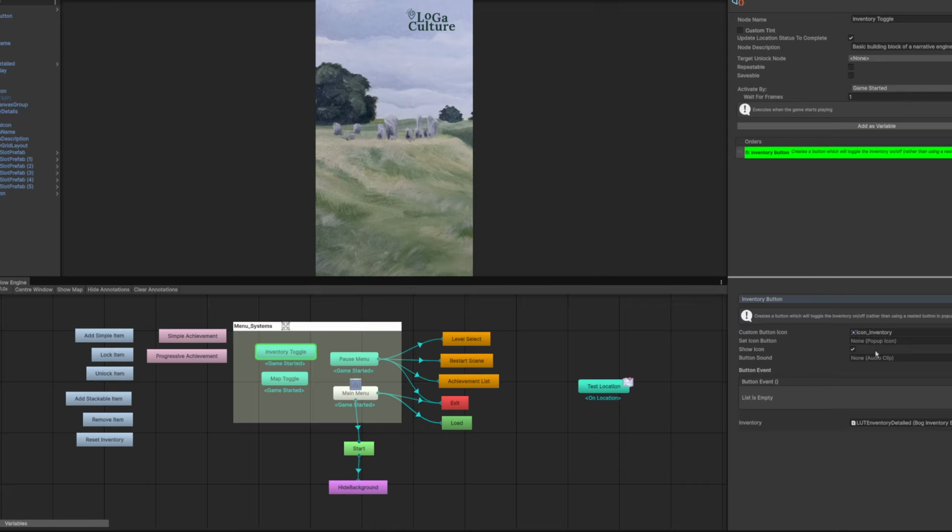You can have specific overrides for this order. The most important one, really, and the most common one used, is the actual custom button. So in this case, I'm using a specific sprite to use as my button. Otherwise, it will just use the generic one, which is included in the default package. So if I play the game, you can see this in action.